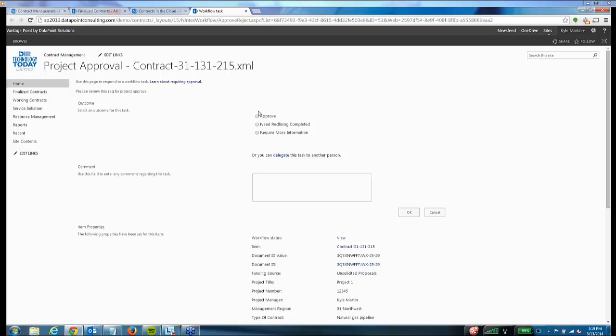So like I said, you could reply through lazy approval using any of these potential outcomes. I can either approve this contract, or I could send it back to the person that created it and say I need some redlining. That would more refer to maybe the master service agreement that needs some actual text editing or changes made. Or maybe they missed some required information needed for this approval. But I'm just going to go ahead and approve here, and I'll add some notes, and you'll see where this comes in later.